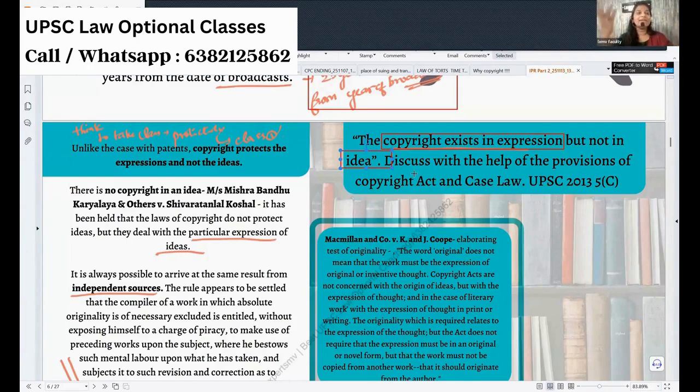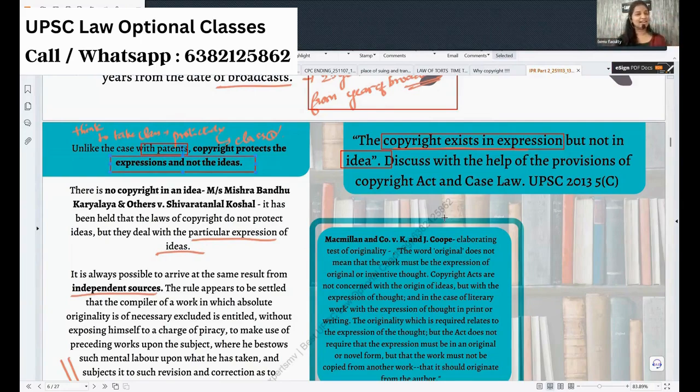Now I am delivering my idea. So the delivering I do in my expression by speaking, by telling you everything, right? So that expression is protected in copyright. So let me tell you, unlike patents, in patents, the idea is protected, the novelty is protected. But in copyright, the copyright protects the expression and not the idea. However, whatever novel idea I may have in mind, copyright is not concerned about that.